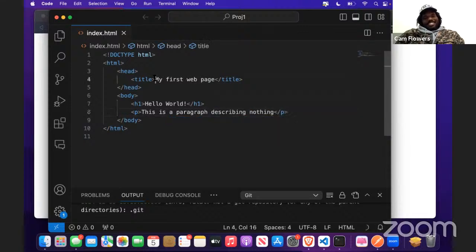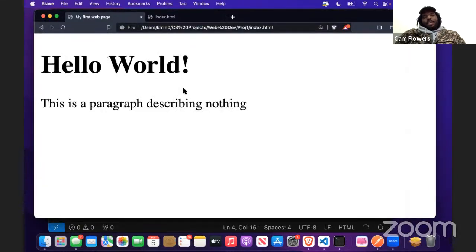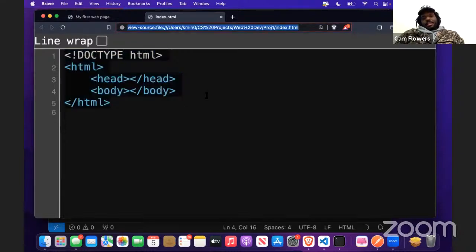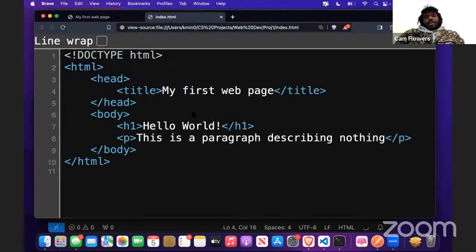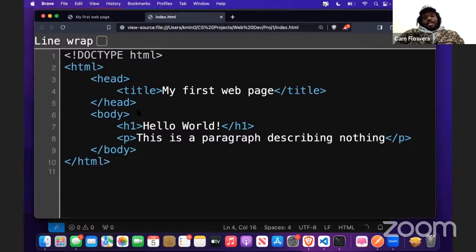I'm going to save this and refresh, and boom. Now you can actually see some visual stuff on our web page. Again, if I go back to the view page source, you can see this hasn't updated, but once I refresh it, we can see all that HTML is here.